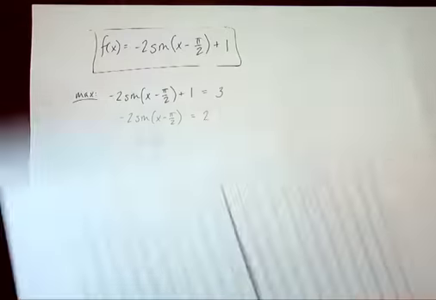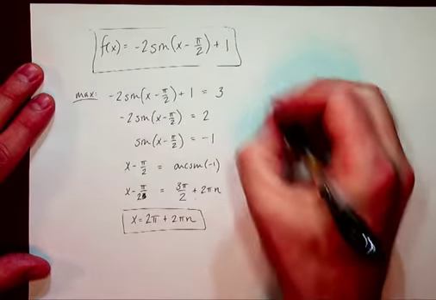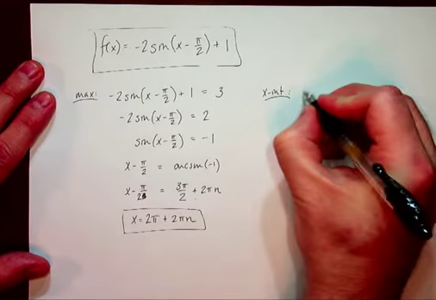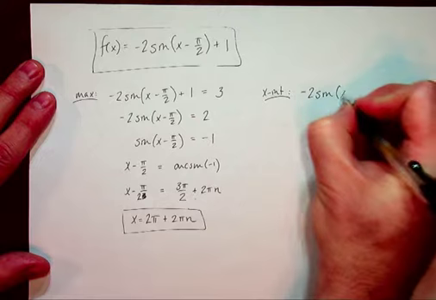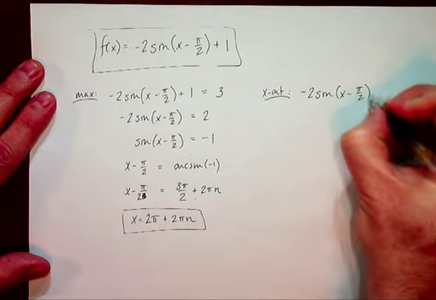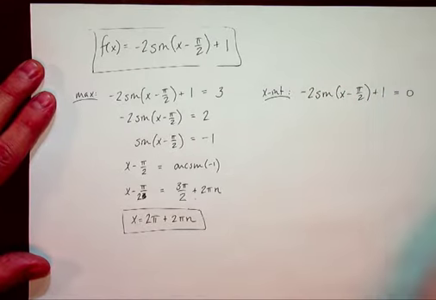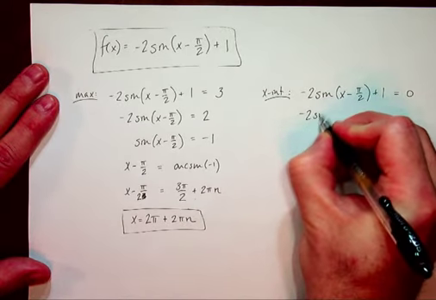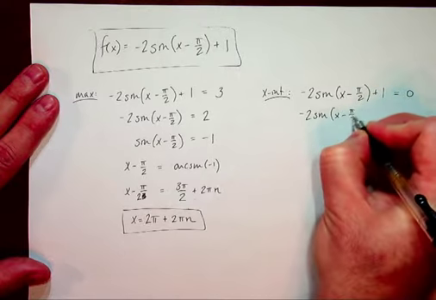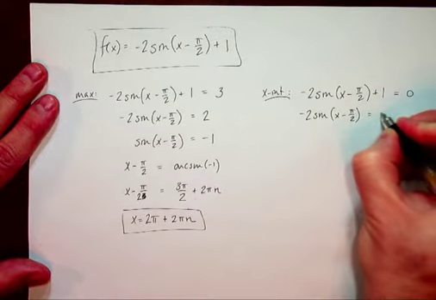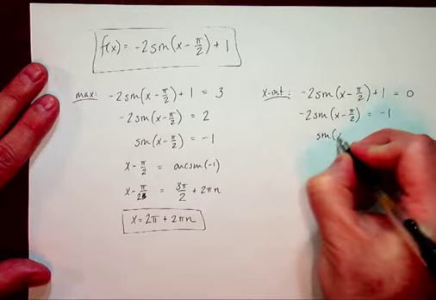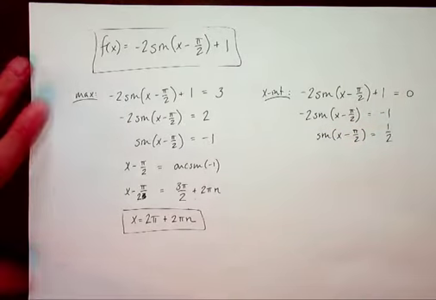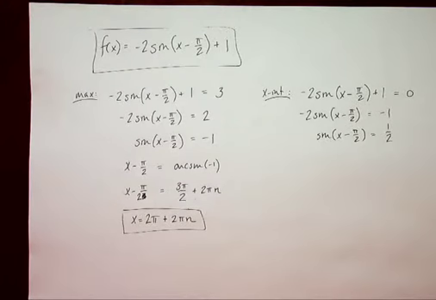Okay. Now the minimum would be exactly the same, but let's go ahead and see if I can use my analytic skills to find, Mr. Function, where are you 0? All right. Well, that's going to be a little more difficult, and we'll see why here in just a moment. And so we're going to use our algebra skills to get down to the fact that we're asking where the sine ratio is equal to 1/2.